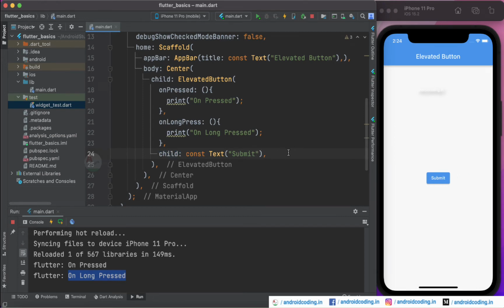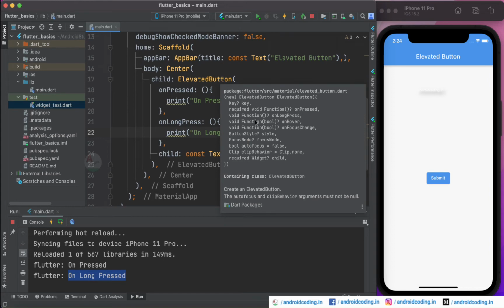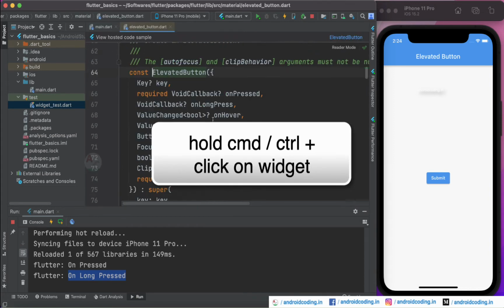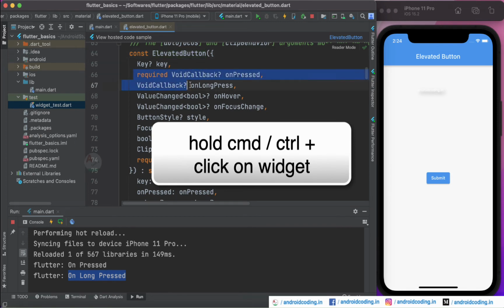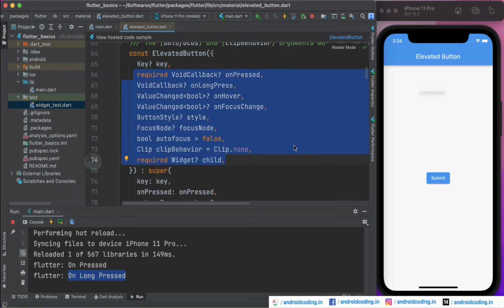And what are all the other things we can do? Not only this ElevatedButton widget, but whatever the widget may be in your Flutter application, you can get to know the properties of that widget by just hovering your mouse over it, or you can just click on the widget here. Here you can see the list of properties which that widget can have. So we have seen onPressed, onLongPress, and onHover. Generally you might have seen the functionality of onHover on your desktops or websites, which is nothing but whenever you place your cursor onto the button, some text will be displayed.